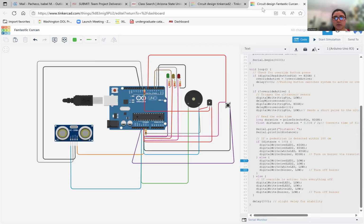So I would say the hardest part of creating both of the, well, mainly this circuit right here, was just understanding the push button, the transistor. Those were the two things. Oh, and also the resistance that I needed to put for each resistor. I would say those were the most complicated components that I needed to add into the circuitry. That took me a little while to understand.